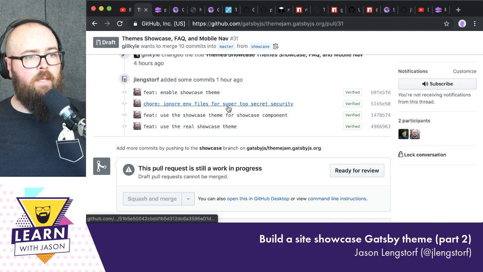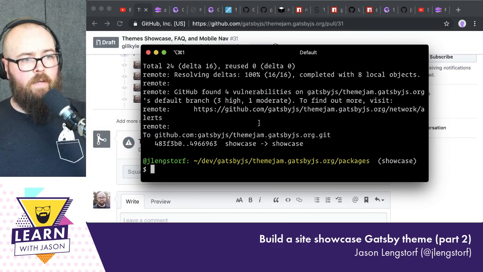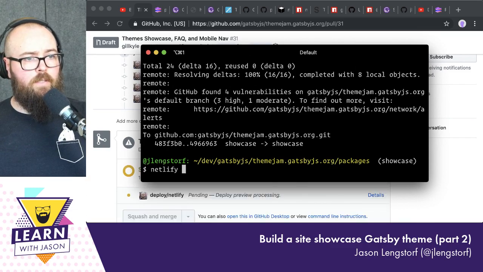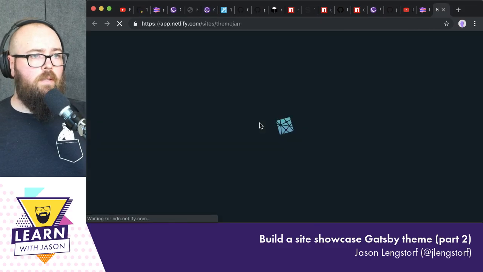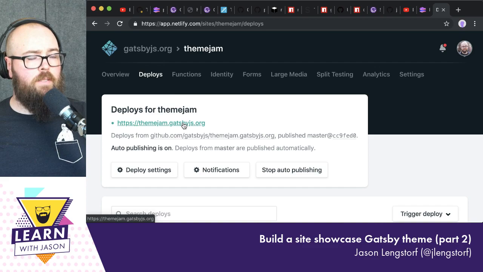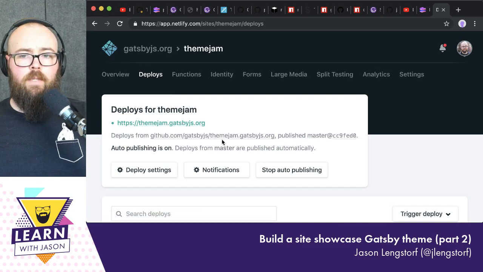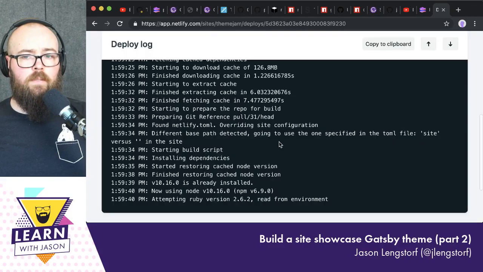Aha, okay. So it did what we want. And now I've got the Netlify CLI installed, so I'm going to Netlify open. And this is going to take me over to the deploys. I want to just kind of watch this, make sure that it builds. And here we go.